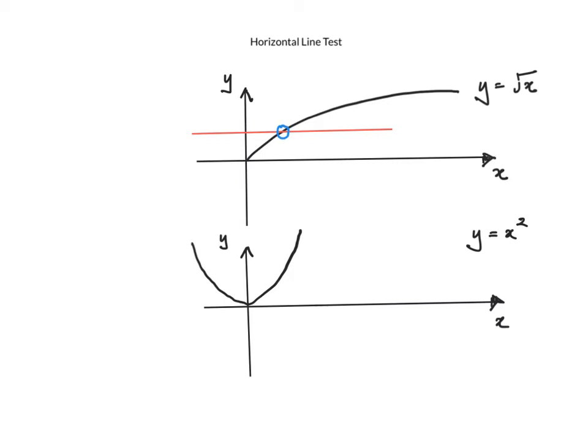And we can draw the line at any point on that graph and we'll only have one point of intersection. Now, if we do the same thing with the second graph, the graph of y equals x squared, you can see, I hope, that that line meets the graph at 2 points. So this graph represents a function with a one-to-one correspondence, and so we can find the inverse of the function. This graph represents a function which does not have a one-to-one correspondence.